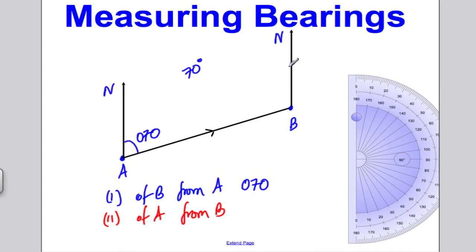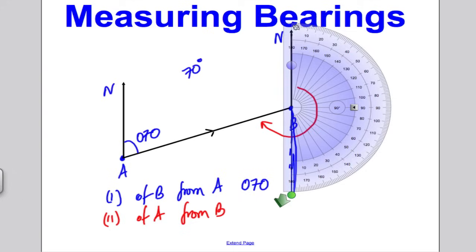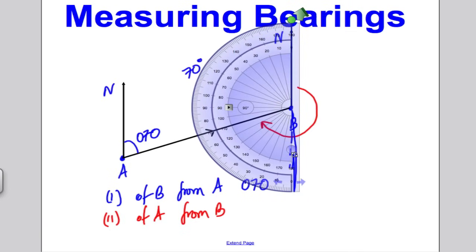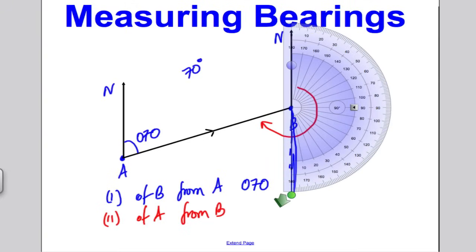So this is the direction we've got to move from the north, but clockwise until we're walking along the line that gets us from B to A. So it's that whole angle there. Now, there are two ways of doing it. If you're not confident with your angle knowledge, firstly, you know that this here would be a straight line. If I just continued it here, that would be a straight line. And then we would measure the extra degrees, the extra angle it would take from that north line, from that due south line, and that's another 70. So it would be 180 plus 70, and I'm getting 180 plus 70 is 250.